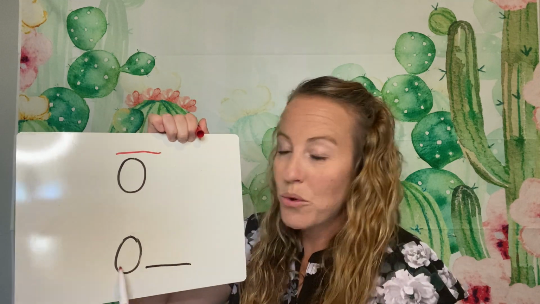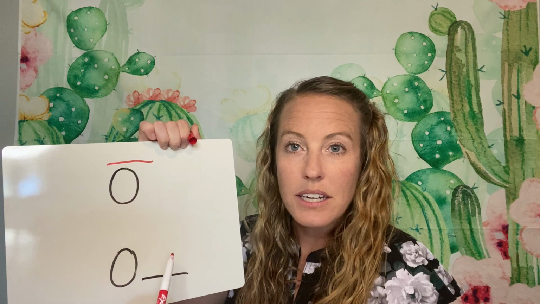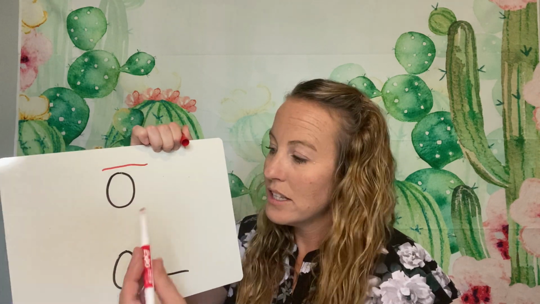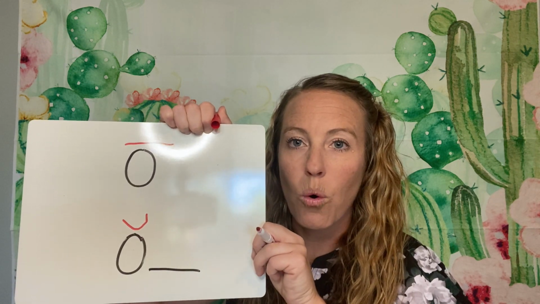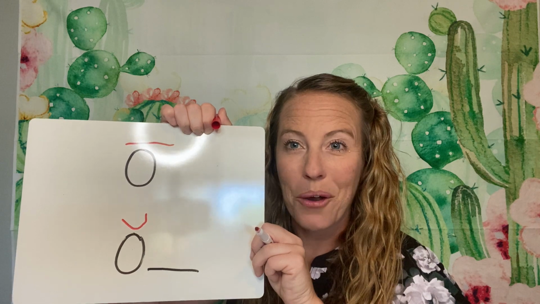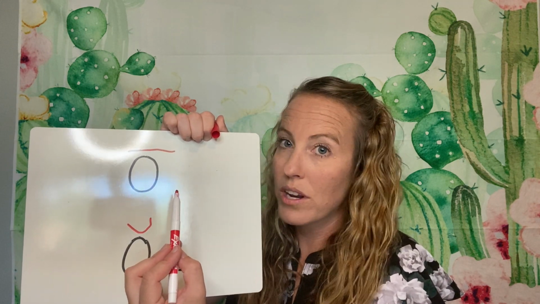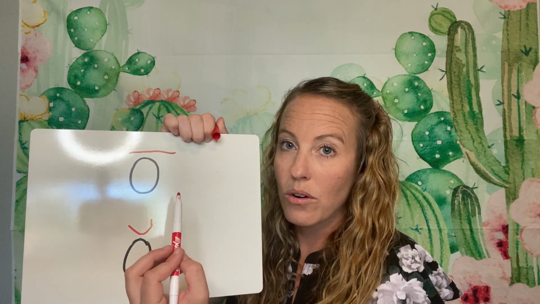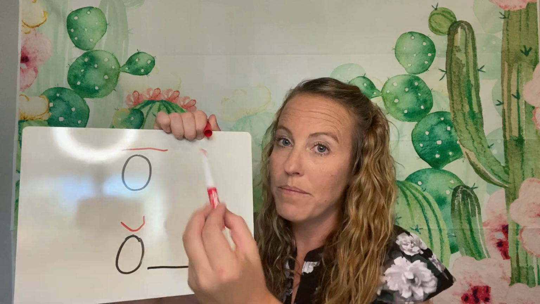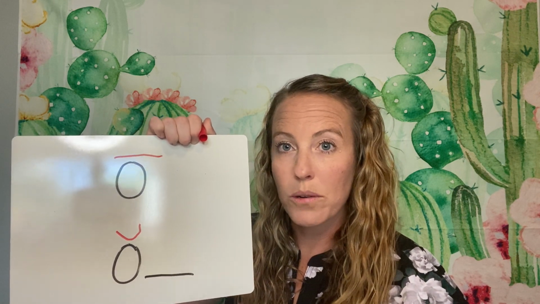Okay, then when you have an O and it's followed by a consonant, it is going to say its short sound, and it's going to be coded with a breve, like in the word not or got. All right? Long sound when it's at the end of a word and it's not followed by a consonant. And you're going to have its short sound when it's followed by a consonant.